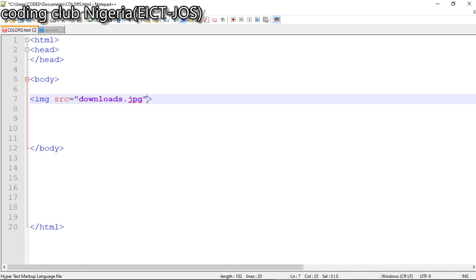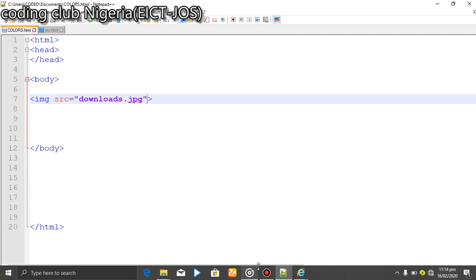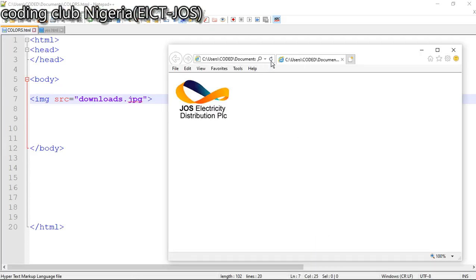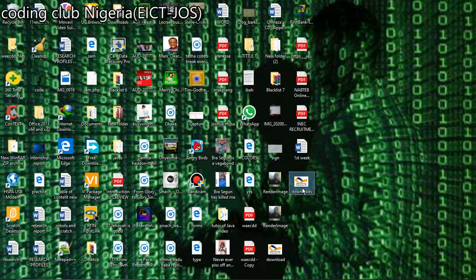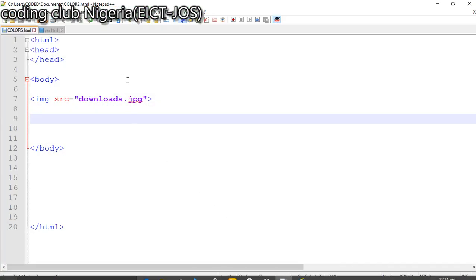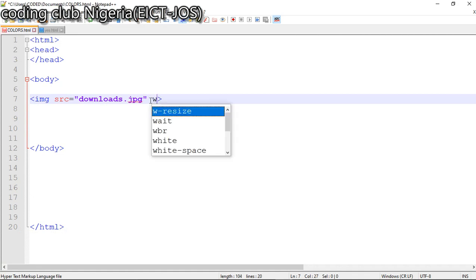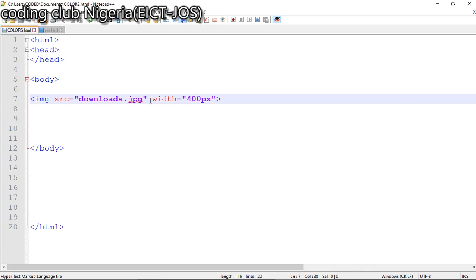So the next thing I want us to see is this. You have your picture displayed on the page, but you see the picture is at the top left corner of your page, right? There's a way you can shift this to the center of the page, and there's a way you can increase or reduce the size of the picture. First and foremost, going back to the code, I can decide to increase the size of my picture. First, I'll define the width of my picture. The width is equal to 400px, which represents pixels, so 400 pixels.